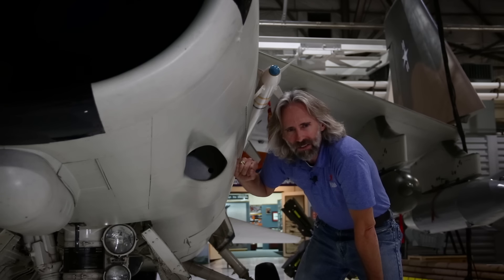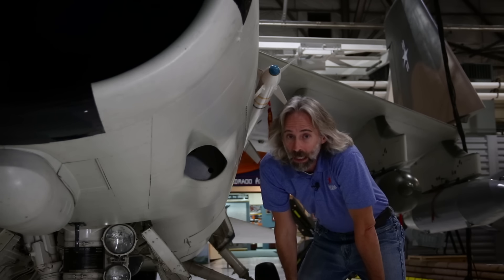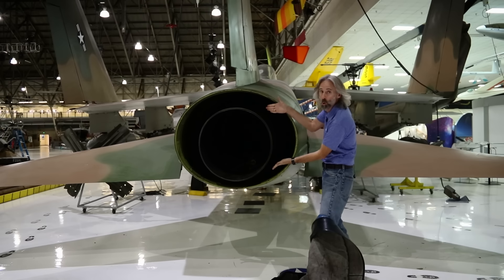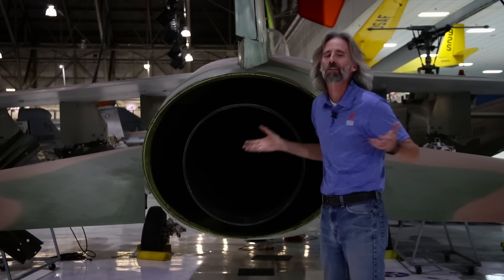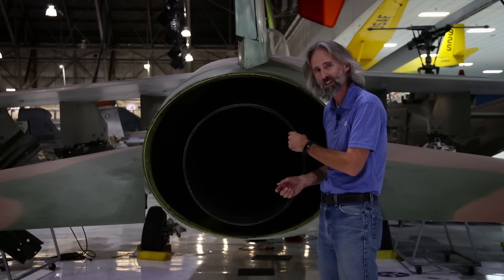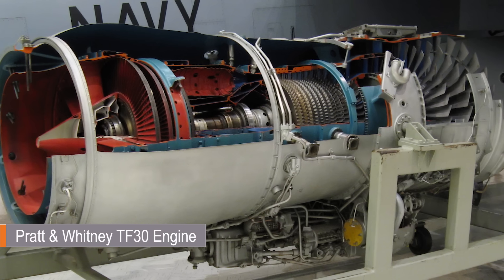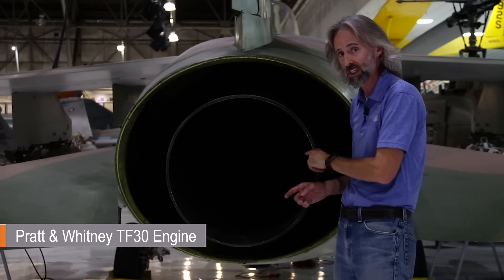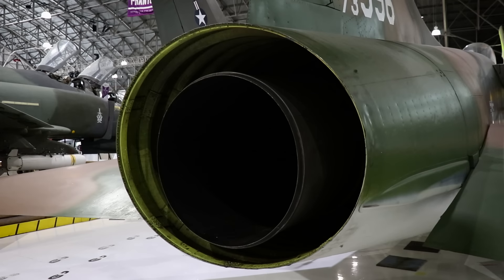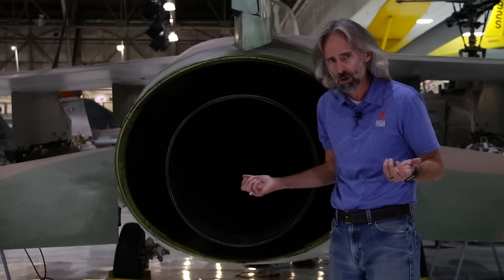Let's go see what made this thing go so fast. I know what you're thinking — the Slough didn't go fast. Well, it didn't, but let's go see what at least got it off the ground. Did you know that the Navy A7s were actually equipped with the same engine that the F-111 and the F-14 were? That's the TF30. There's a huge difference though — those guys had an afterburner, this guy did not. Which means the Slough couldn't go supersonic. But he could go 700 miles an hour, and that's still a heck of a ride.